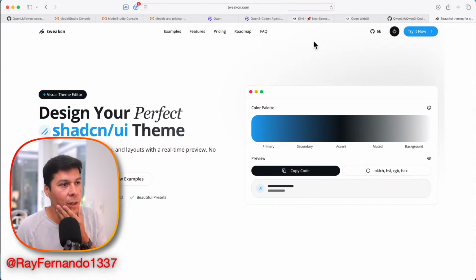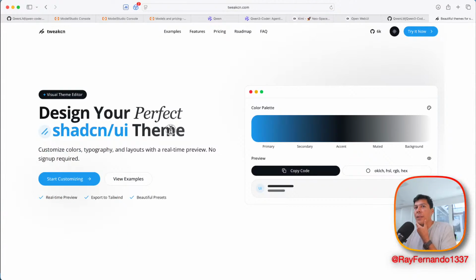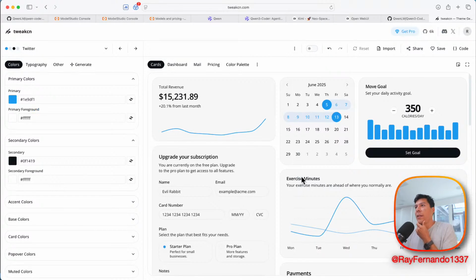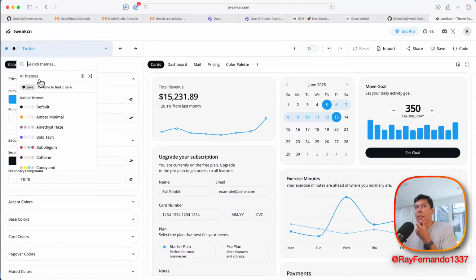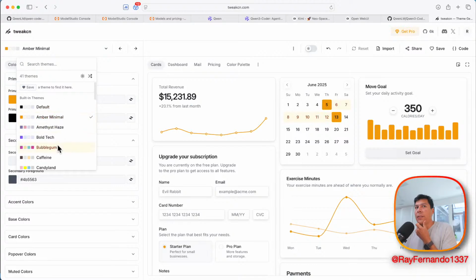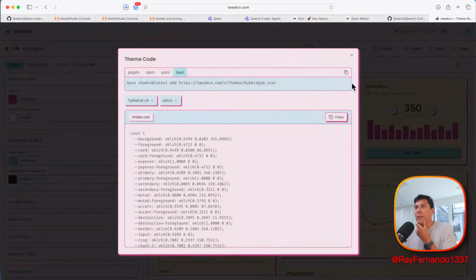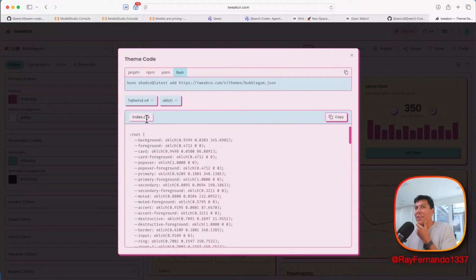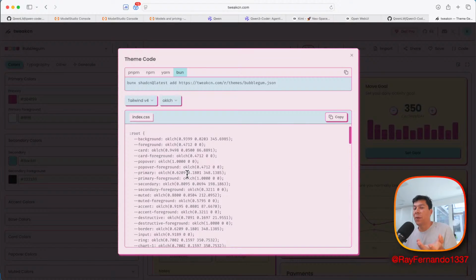And I want to try to see if I can integrate this into something called Tweak.sh. I don't know if you know this, but it's tweakcn.com. It will allow you to theme up your ShadCN types of things, so you can start customizing this. The amazing part is that everything is done through the web interface. And because of ShadCN and its whole coding paradigm, you can just copy and paste this CSS file and replace it, drop it right into your app. And then boom, you have a nice themed app.